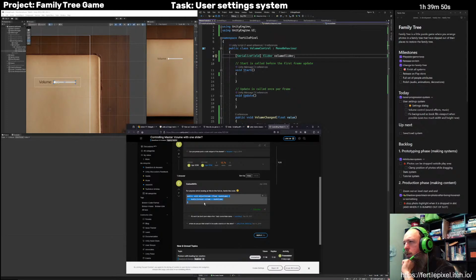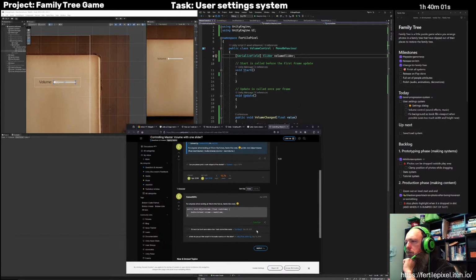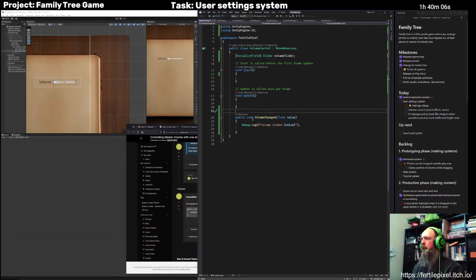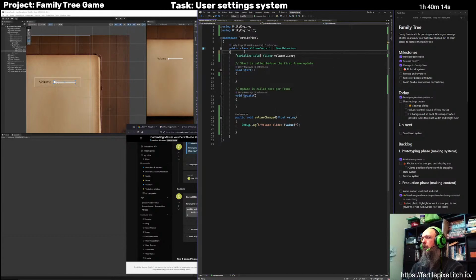Audio listener volume equals new volume. So this will need to be saved as well, but wait, this is like all audio listeners, isn't it? Is it?